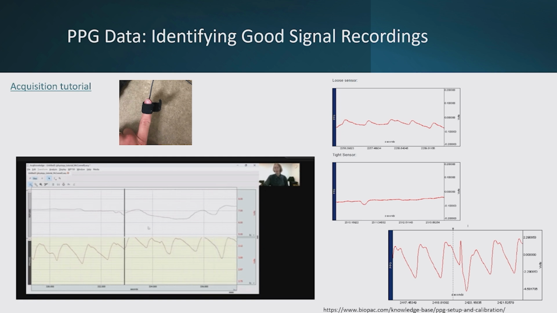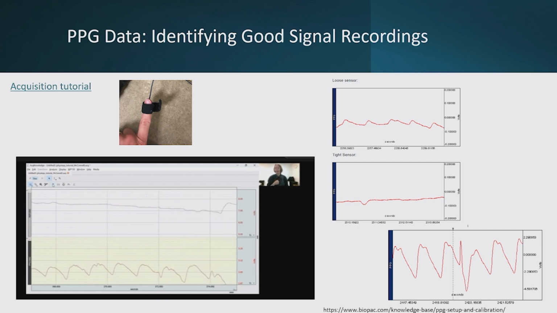So here she's showing exactly that, with the PPG system on. I know she's moving her hand a bit during this part, and then she'll start moving her finger, and you'll see how that reflects in the data. Here's the finger. You can see the hand movement doesn't look too terrible, but as soon as she starts to move or twitch that finger, then you see a lot of movement and transient noise in the data.